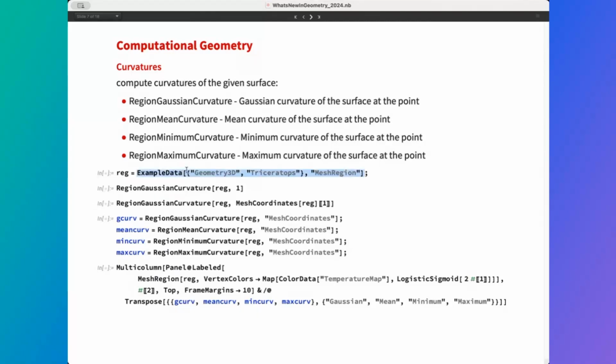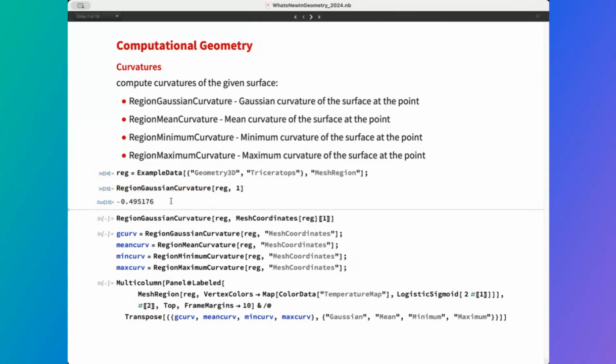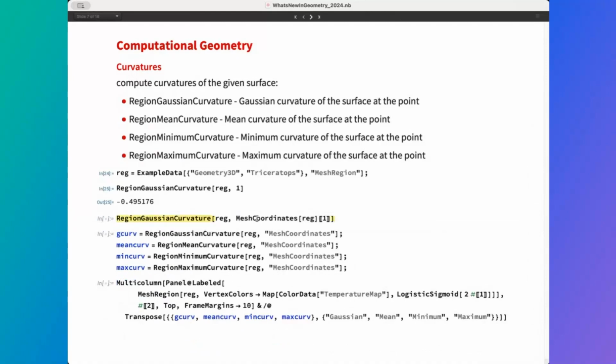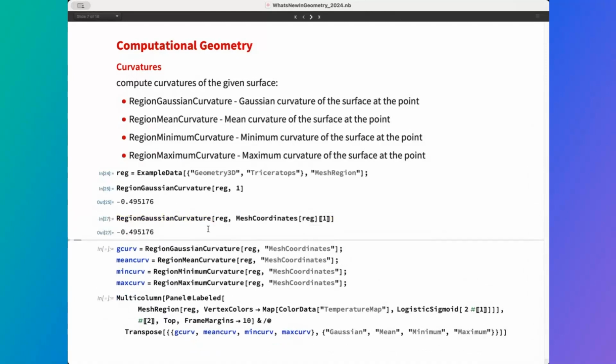For example, I got some mesh, and then I want to compute the Gaussian curvature at 1. 1 is the index of the coordinate point, which is minus 0.495. And also you can specify the actual coordinate. For example, this one is a mesh coordinate, a point on the mesh. And then you can compute the same Gaussian curvature instead of using the index.